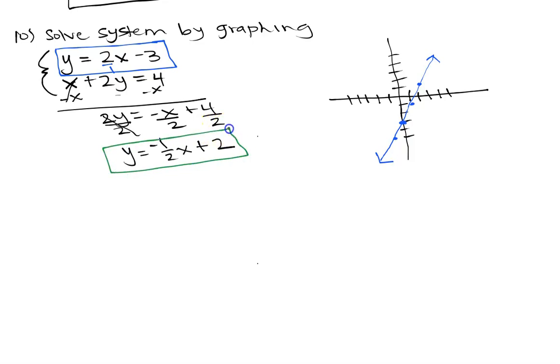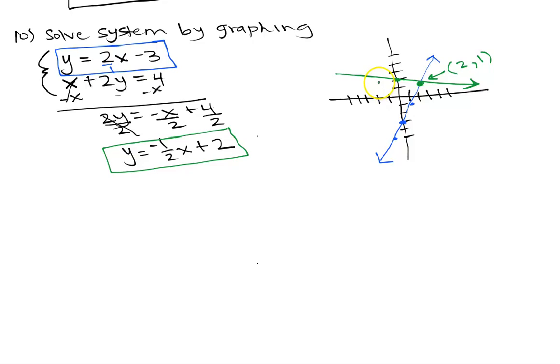I'll graph this one in green, so hopefully you can see the difference here. My y-intercept this time is positive 2, so on my y-axis I'll go up 2 places. And then my slope from there is telling me to go down 1 and right 2. So down 1 and right 2, and those are going to cross right there, it looks like. It's so hard to draw these on this, but I think you get the idea. So the point at which these two cross each other is the point (2, 1).